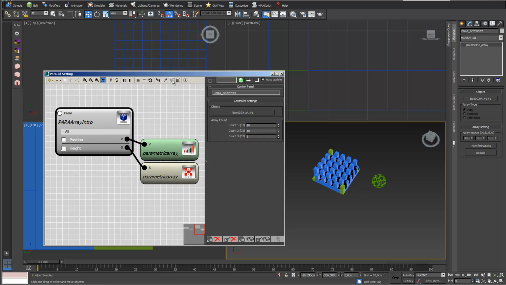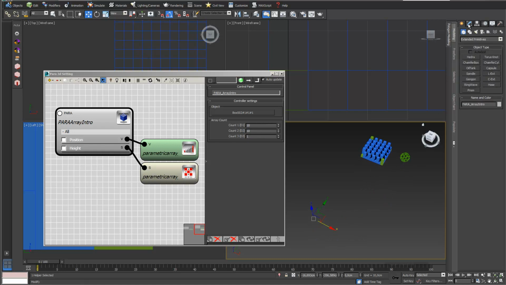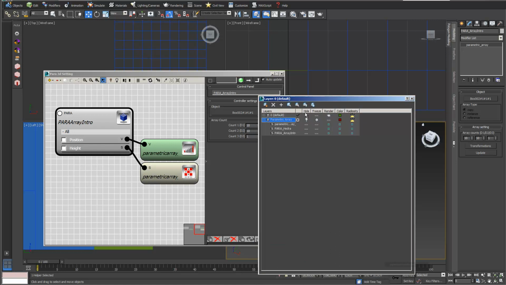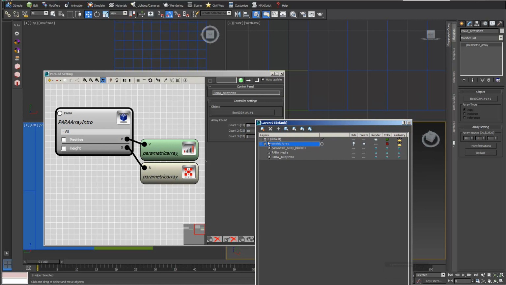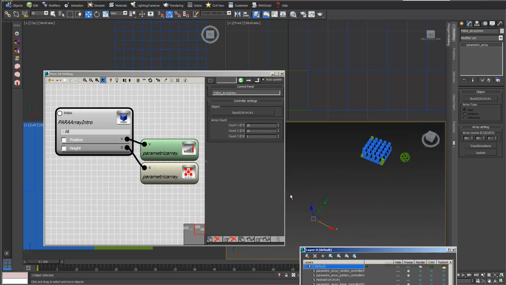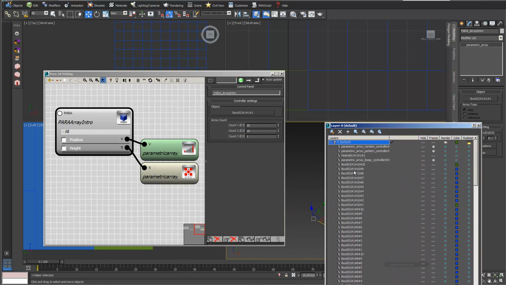The other thing is that here you can choose your para node. A para node is a really small thing which is added in 3D Studio Max, and if you go into modify, you can see all the information about para3D. If you go into your manage layer, you can also see there's a layer where all these objects are stored. For example, all my controllers and all my things are already added, and my par array intro you can also find here. These things are frozen, but all the information of para3D will be stored in these kinds of elements.